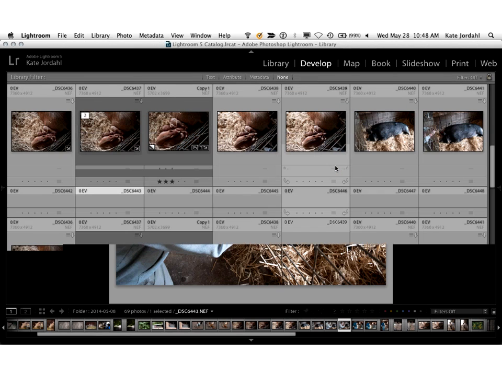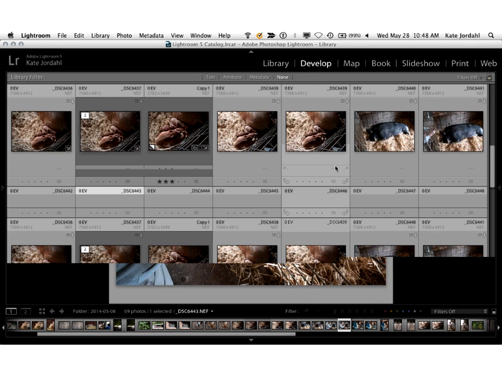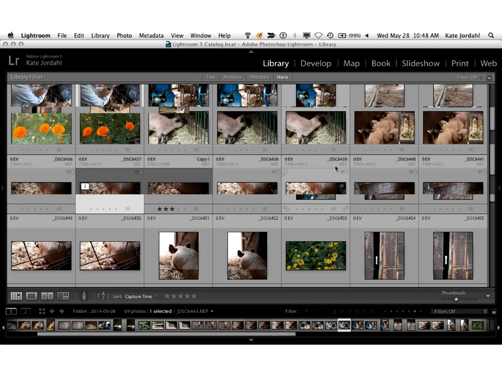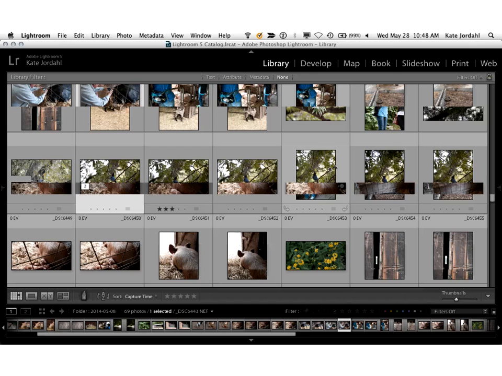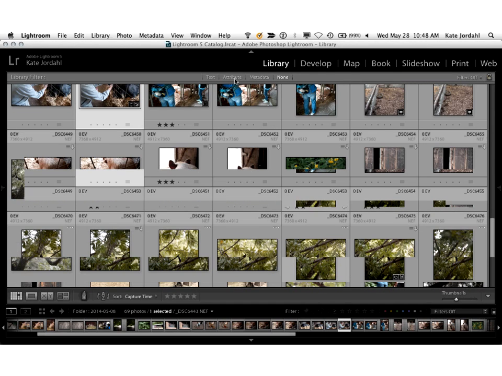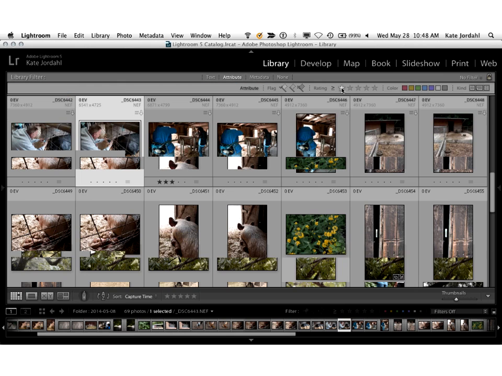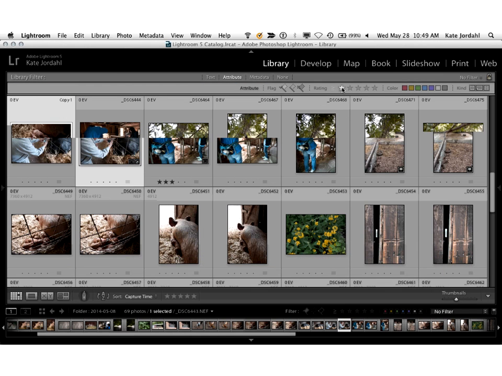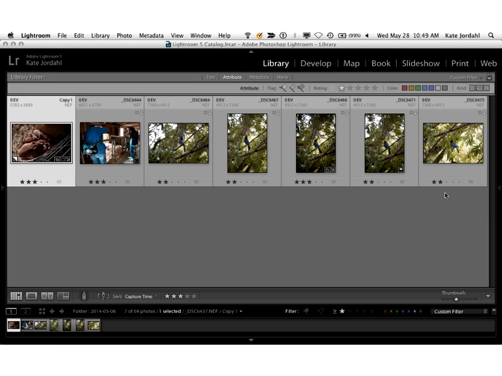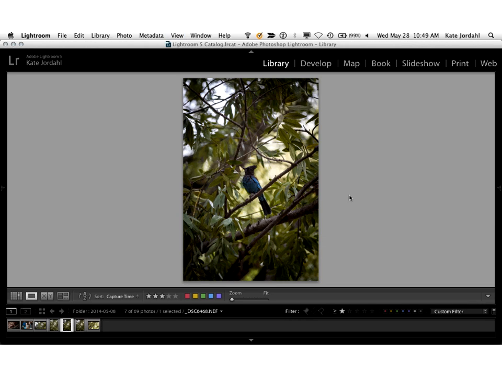The other power of Lightroom is in choosing. So I've already gone through here, and I've given some pictures stars. So let's go to my attribute. I'm going to see which pictures I gave stars. And the stars are the ones that I thought were more interesting. And so I can use 1, 2, 3, 4, or 5 stars. I can also use a color system in here, which I really like. And so if we look at my 3-star picture, it's one of the birds that we saw near the end, and that I shot with a telephoto lens.